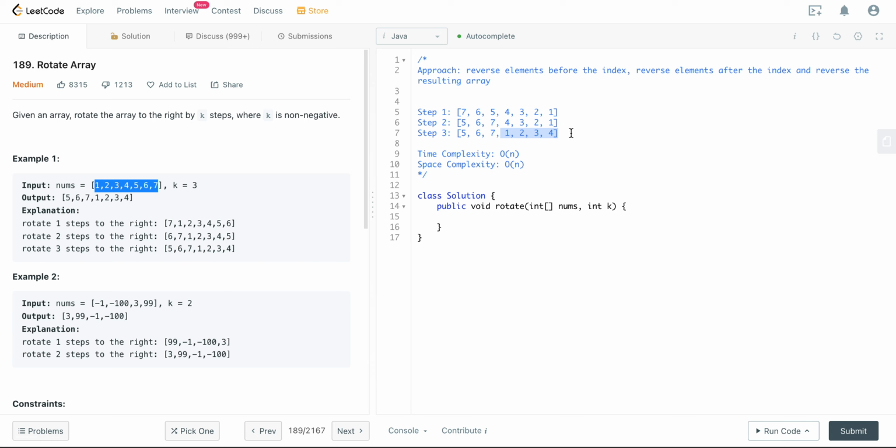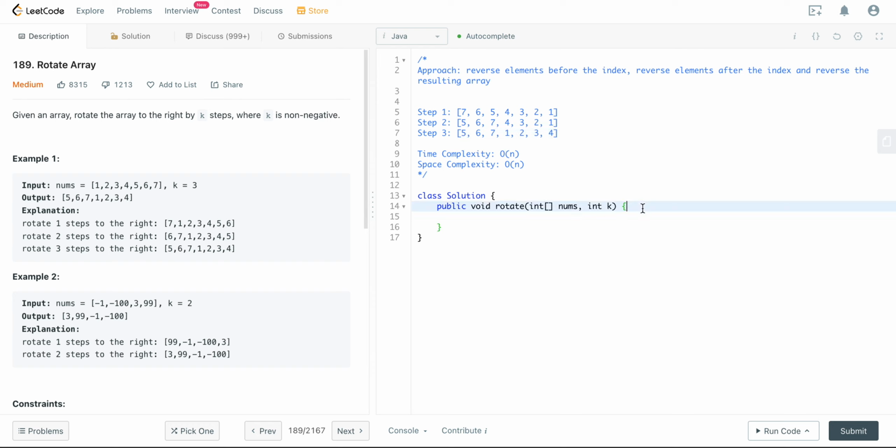Right? Let's look at it step by step. So we have 1, 2, 3, 4, 5, 6. Instead of doing any of the crazy steps, let's just rotate the entire array in the first shot. So we just do that. And then what we do is we rotate the first part of the array, which is 3 right here. And then we rotate the second part of the array, which will give us the resulting array itself. So instead of actually moving it, if you follow these steps, it'll give you the resulting array.